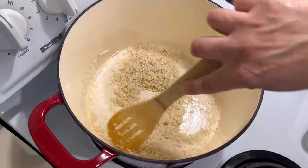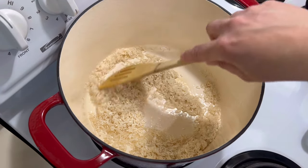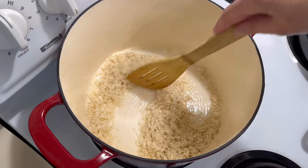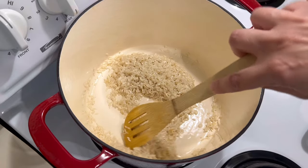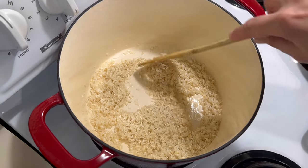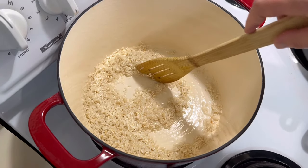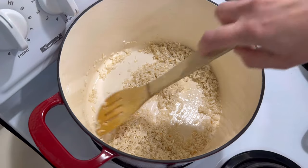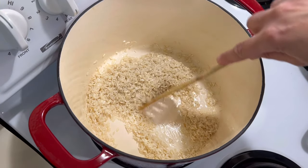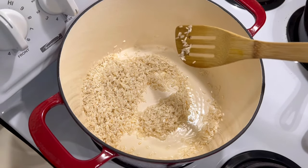We're going to get that rice. It looks like it's already soaked all of that oil up, but we're gonna have enough to brown it, I believe. If not, we'll add more in there. So we're going to cook and you just stir it constantly until it's puffed and golden, it says. Just keep stirring that until we get it puffed and golden.